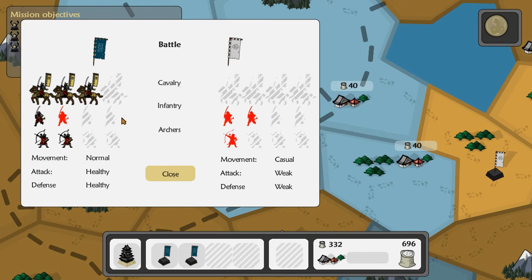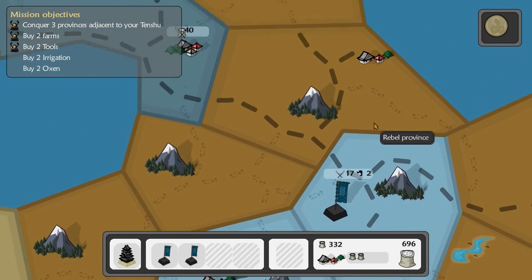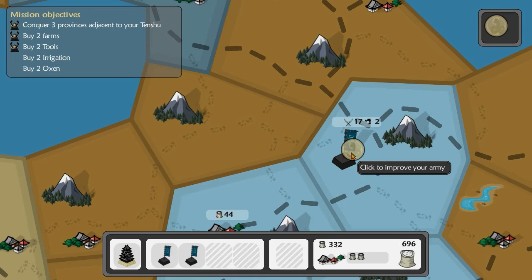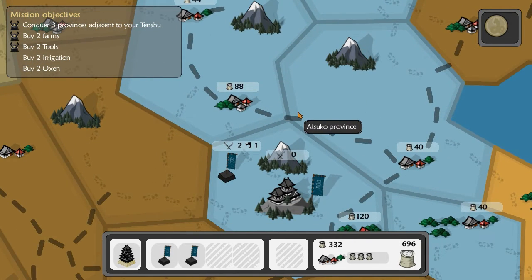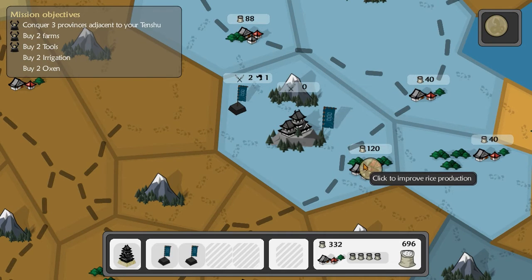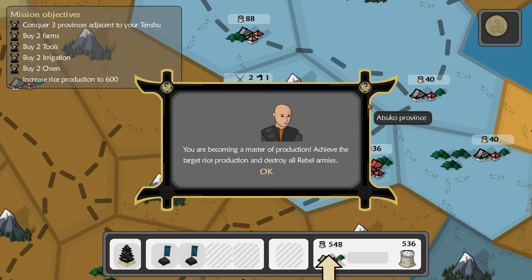I thought my infantry and archers felt flimsy after that first introductory one, but they survived pretty well. So they can go forth and conquer three provinces, again adjacent. Yeah, done that. Got two farms, got two tools. Oh, they want us to buy irrigation and oxen. Right. Fair enough. Sorted.